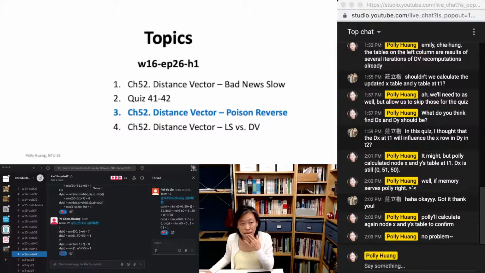Now in case the link cost that we changed is not from 4 to 60, but the link is completely broken, then we need to count to infinity. This issue is also called count to infinity, because the link between x and y is not just changing its cost to 60, but entirely removed.